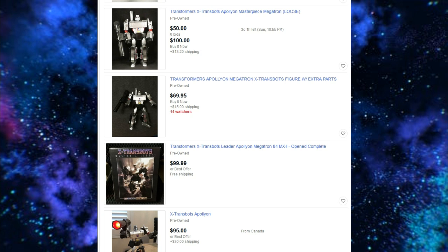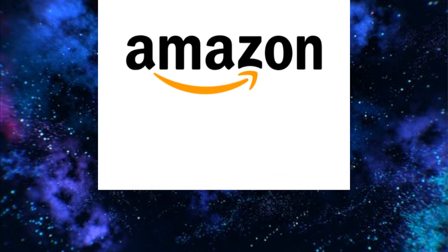Now, I've seen some sell for $100, but those are sealed in the package. And I think everything is worth more sealed, even a Transformer. That's my belief. That's just the way I feel, but there it is. A lot of people struggle with this. They paid $150 for it, just like I did. I'm not selling mine for $50. I actually bought another one for $40 because I thought it was a good deal, and I still think he's a good figure. He's just not the best Megatron out there.